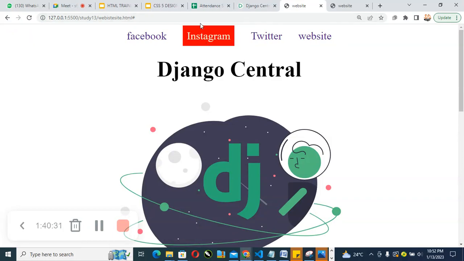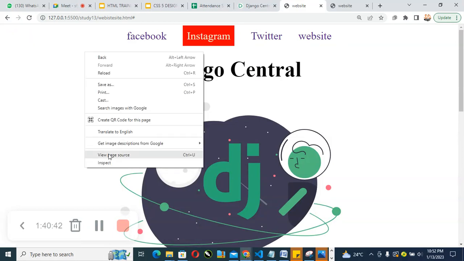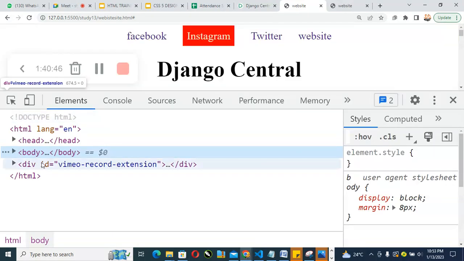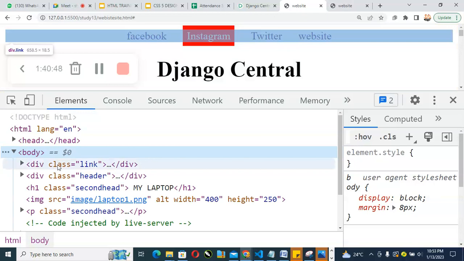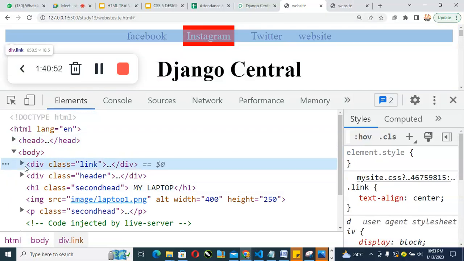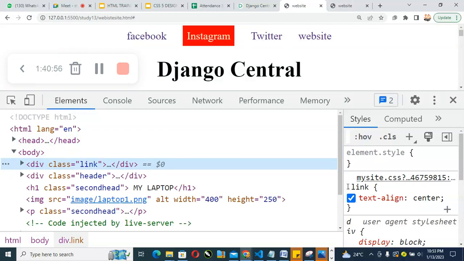Now, if you notice, we need a space in between our browser and the div. We need a space in between here. So let me show you guys something so that you know. There's no space here. To do that, we need to come to the div. This link div, we have the link div here. Look at it here. This is a link div.